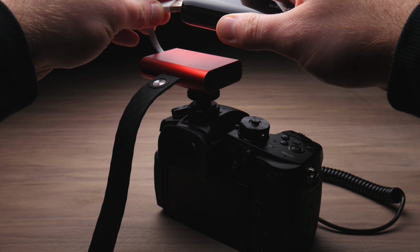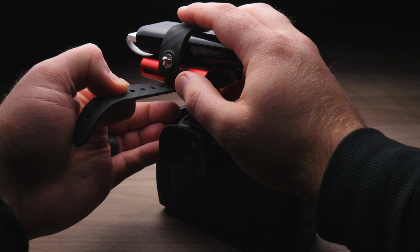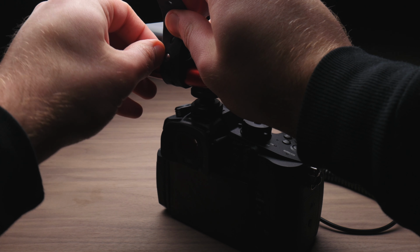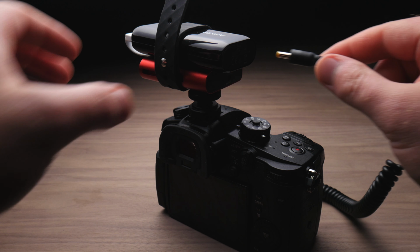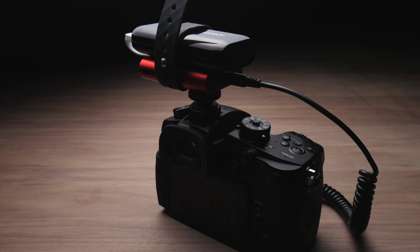And the way the unit works is you plug in a 5-volt battery and you can strap it to the top as you see here. That short USB cable will plug into your battery. It'll automatically activate the battery, and then on top of the unit, 3 LED lights will give you an idea of your battery life, if this battery is compatible with your camera and that the unit is on. From there is a little DC jack that will accept these coupler cables that Ifootage sells for different cameras, and you can plug it into pretty much any camera.